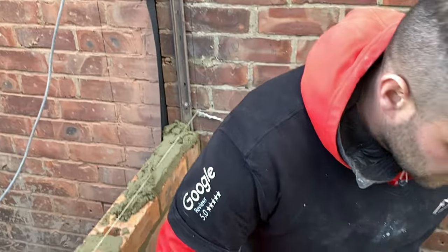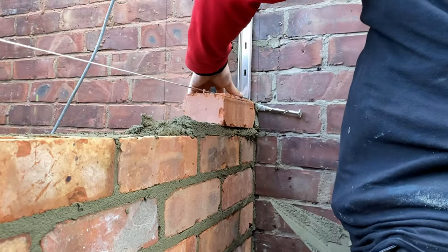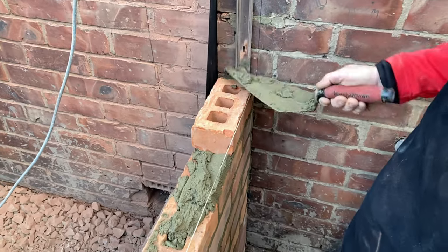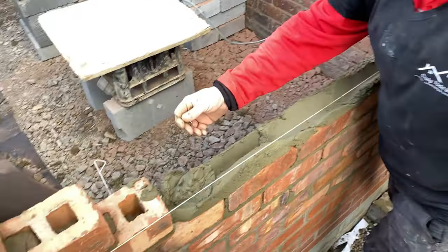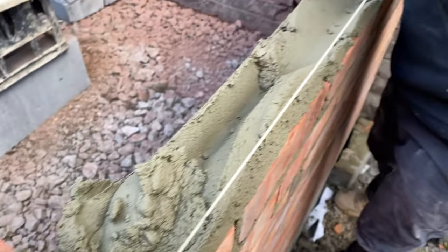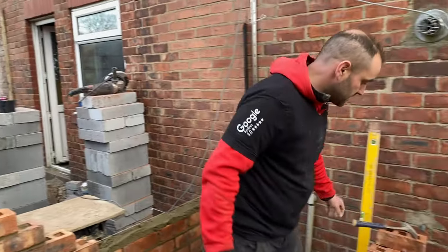we'll lay our brick on top. Just like that. And now our new brickwork is tied in to the old brickwork. So our tie is there, which is staggered to the tie below. So we want to stagger our new tie in between these two ties here. That's that.